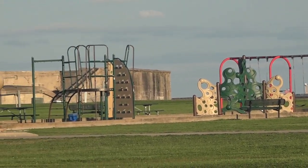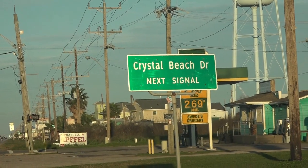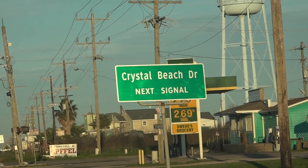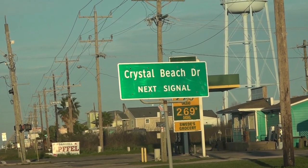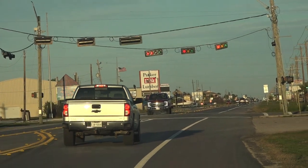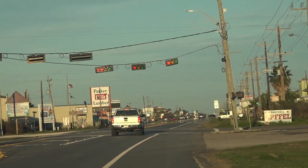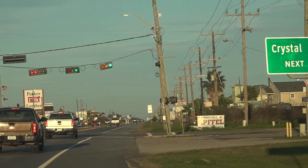They have a playground here — there's a lot to do here at this park. There are several little towns here on Bolivar Peninsula. Crystal Beach is where we stayed at the Boulevard Peninsula RV Park. There's plenty to see and plenty to do. We're going to take you on a quick tour of both the ocean side and the bay side of the peninsula, and we found some interesting camping options we'll share with you.